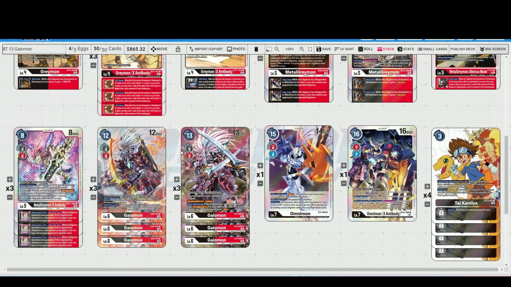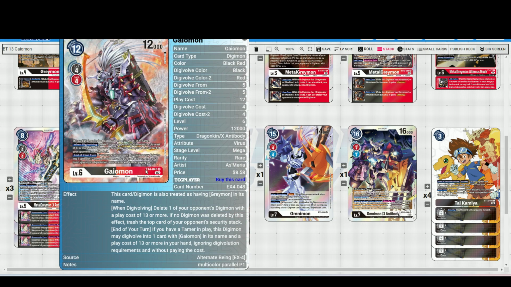Very, very nice. Up to our level 6s, we're just running the 3 Gaiomons here, 3 in each. We got the new EX4 Gaiomon here, treated as a Greymon, of course, so you can search this up with your Agumons. When Digivolving, delete one of your opponent's Digimon with a play cost of 13 or more. If no Digimon was deleted by this effect, you go ahead and trash the top of your security. So even if you attempt to delete a 13 or more, if they're able to protect it somehow, you could still trash your security.